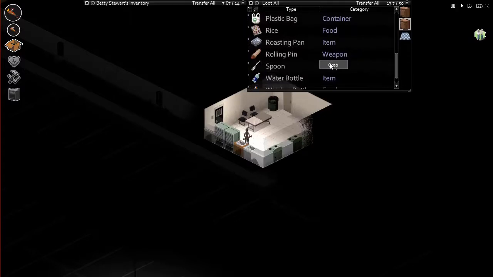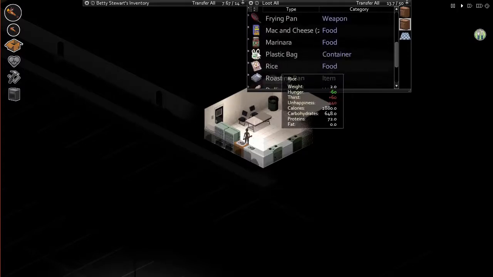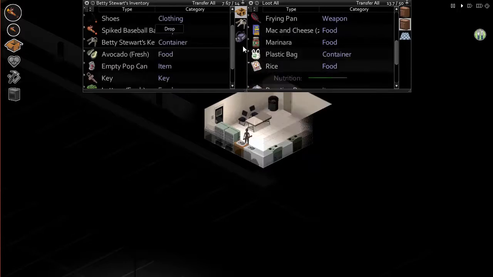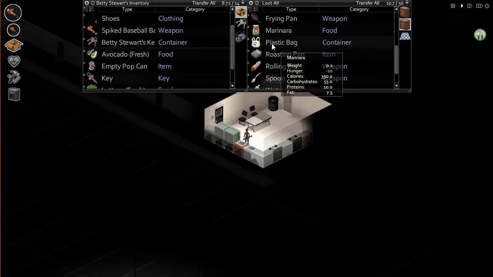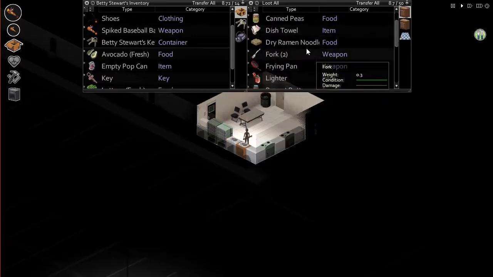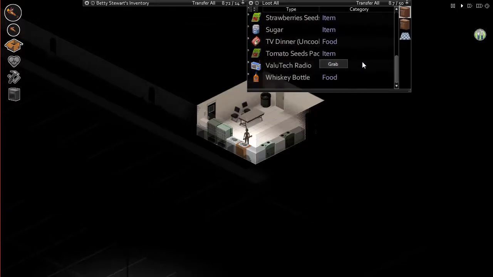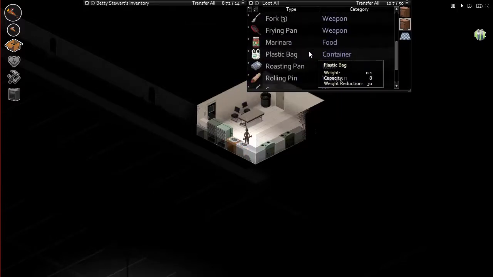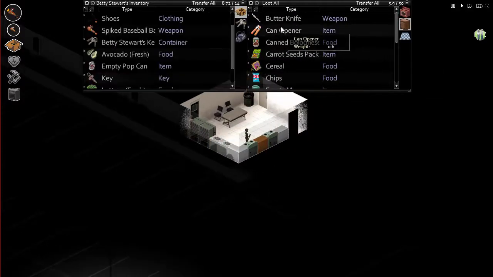Frying pan. Rolling pin. Rice is always good. I like rice. I wish I could take it with. Mac and cheese. Not a big fan of it. For some reason, I can't bear the smell of it. It's probably good to eat and stuff, but I just get nauseated by the smell of it all. Can opener.